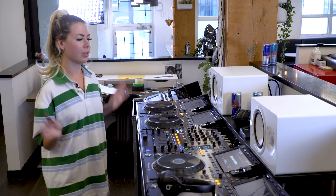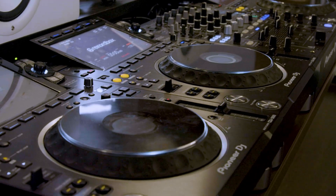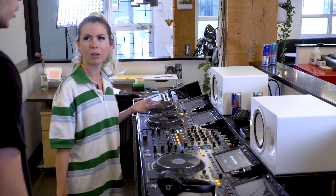So when we get to the CDJs, this is called a mixer. There's four CDJs usually. I usually only mix on two, but I can mix on four — I just don't need to be using four, unless I'm trying to flex. I could do it today if you really want.